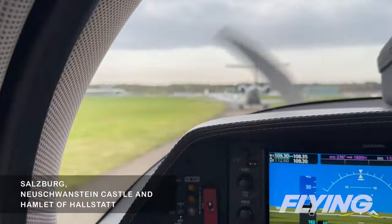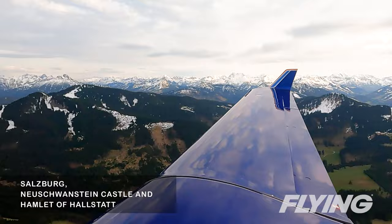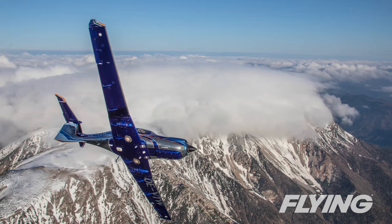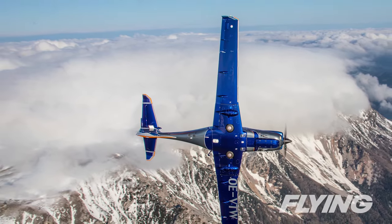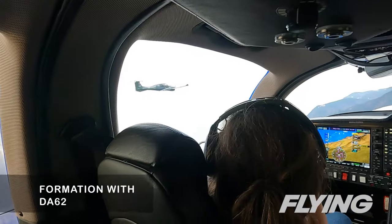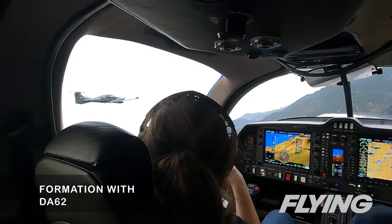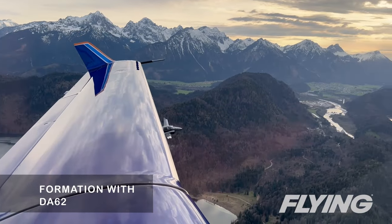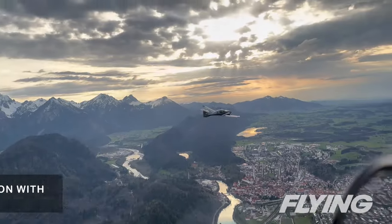Along the way, we took a couple of turns around famous sights — Salzburg, Neuschwanstein Castle, and the hamlet of Hallstatt. We saw between 160 and 167 knots true airspeed at 90% load during the cross-country flight, staying in a two-ship a bit slower than the DA50's normal cruise at 172 knots. I'd also get some practice flying formation in the fading light as we tucked in together on the final leg, and it felt really good in the DA50.